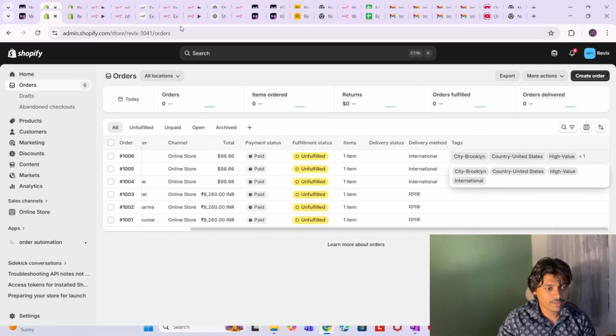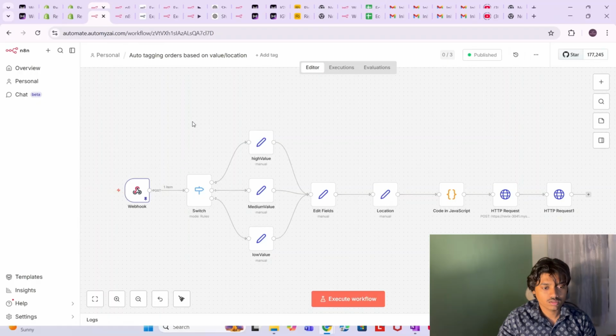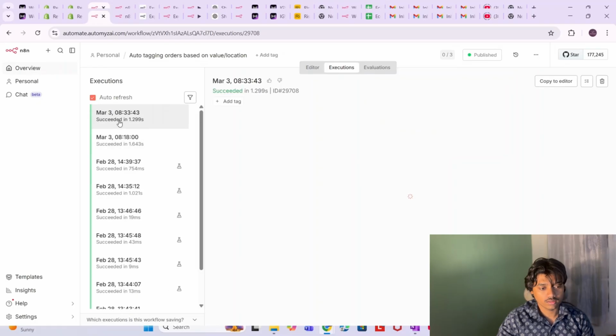So let me explain how this has been created. For the orchestration, we have used n8n, but n8n is just a tool which we have used to orchestrate this automation. It can be created in any kind of automation. It can be directly coded, or any other tools can be used also. So let me show you the previous execution, and which values we have got. So this was the 8:33 a.m. execution. So this is loading.